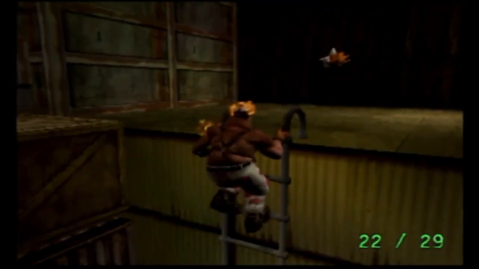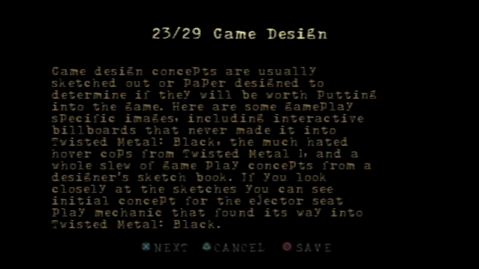Bethesda is shaking in their boots, unsure of how they can continue. Here we go, factoid. Game design. Game design concepts are usually sketched out or paper designed to determine if they will be worth putting into the game. Here are some gameplay-specific images, including interactive billboards that never made it into Twisted Metal Black, the much-hated hover cops from Twisted Metal 1, and a whole slew of gameplay concepts from a designer's sketchbook. If you look closely at the sketches, you can see initial concept for the ejector seat play mechanic that found its way into Twisted Metal Black.